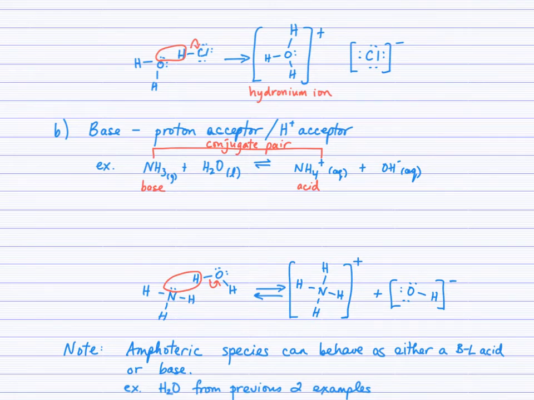Okay, now what's water doing here? Notice the behavior of the water. The water is actually donating a proton. It's donating the H positive. And so water is actually behaving as a Bronsted-Lowry acid by donating a proton. The hydroxide ion is what is formed when water donates a proton. OH negative is what we have left over. And so there is our second conjugate pair.